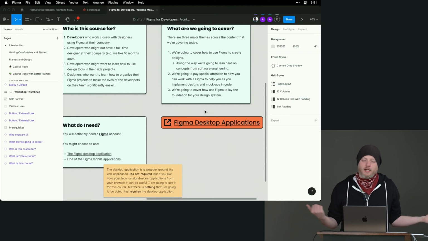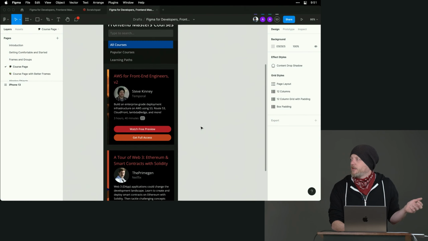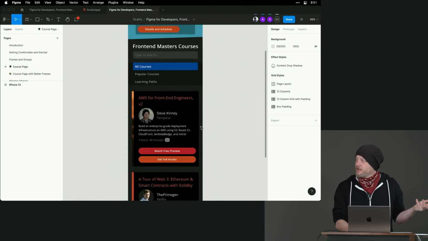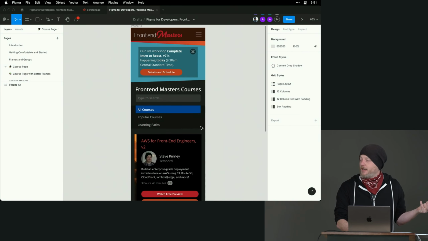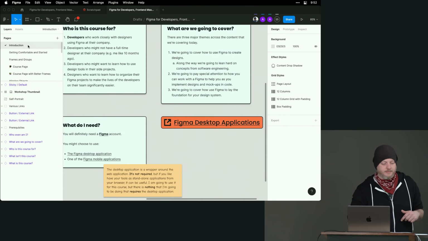it's doable, right? One of the things we'll look at today is I took this screenshot of the Frontend Masters course page, which, when I had this great idea, I did not realize that I was on the page, but I also wasn't going to take the time to remove myself from the page because I'm an egomaniac. So I took this screenshot and re-implemented it by hand. It took me like 2 or 3 hours. It wasn't fun, but it wasn't like a Herculean effort either, right? It was something I did while I was doing other stuff during the course of the day as well.